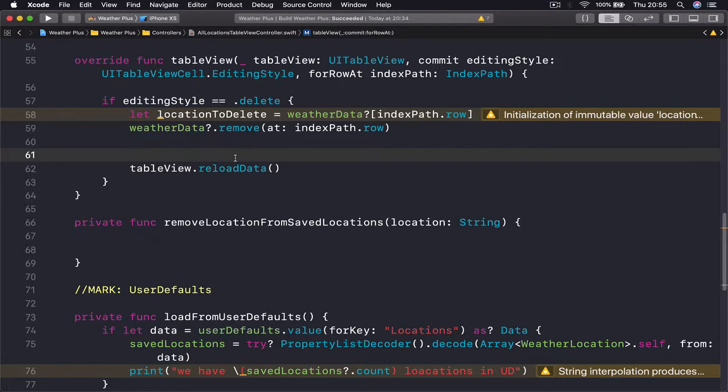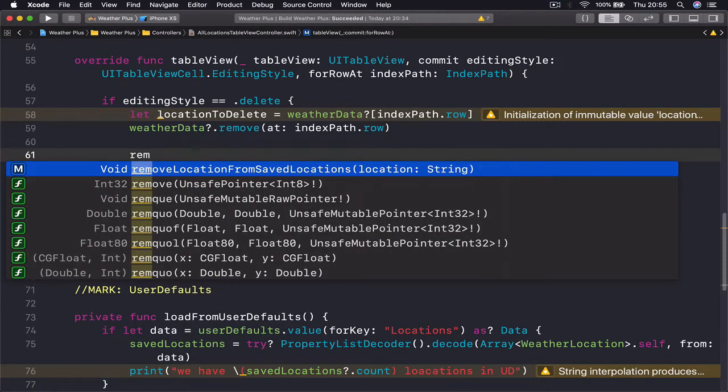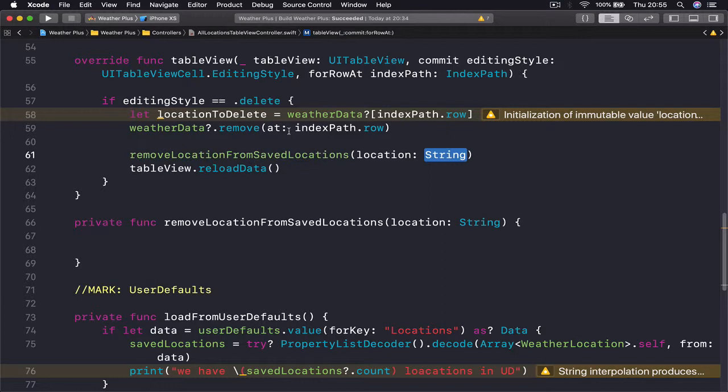So I'm going to call this function, removeLocationFromSavedLocations, and our location will be our location to delete. And we need to unwrap this and say city.